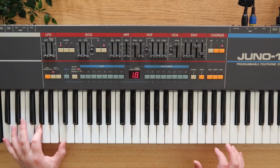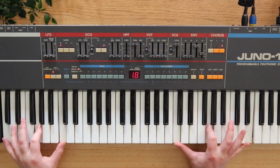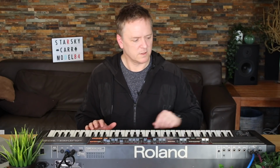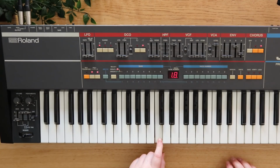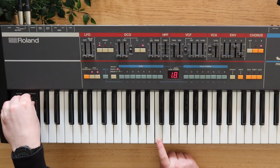But let's try a little experiment. Let's do sort of like that Dolby surround sound where you get all the sort of notes coming into one. So I'll do that on the hardware first. Put it into unison mode. Put the portamento on full. There you go, I couldn't be bothered waiting. Let's try it on the software.